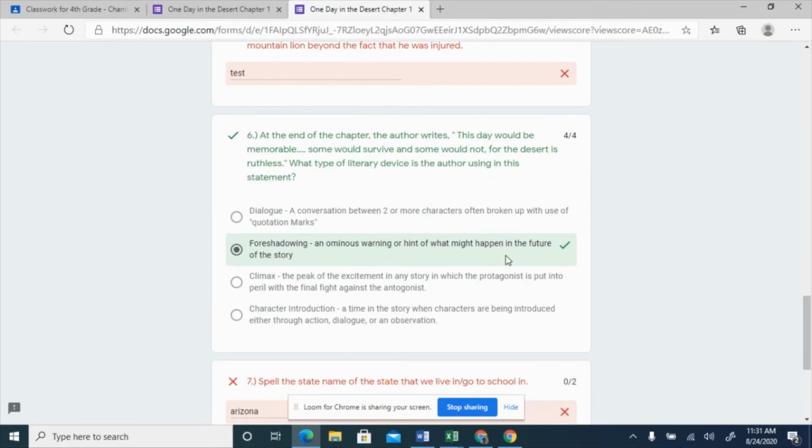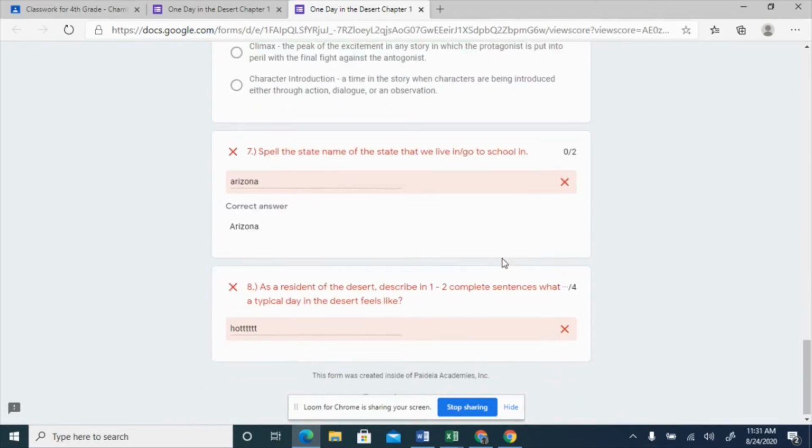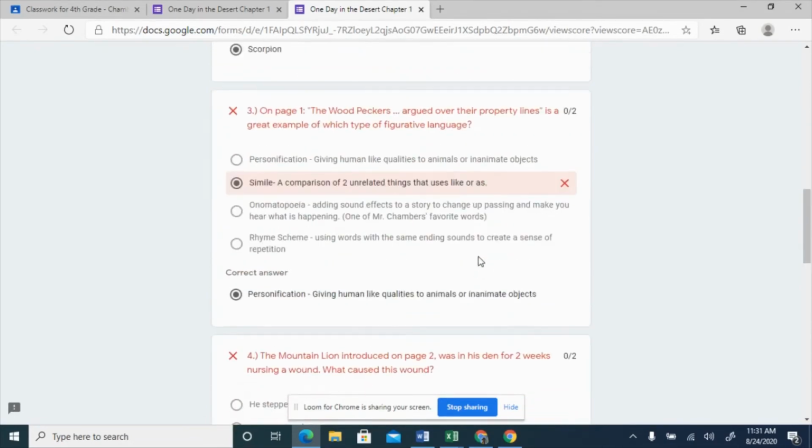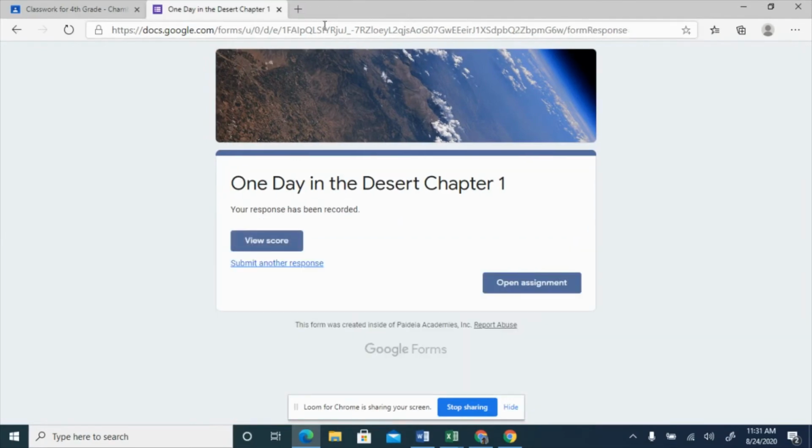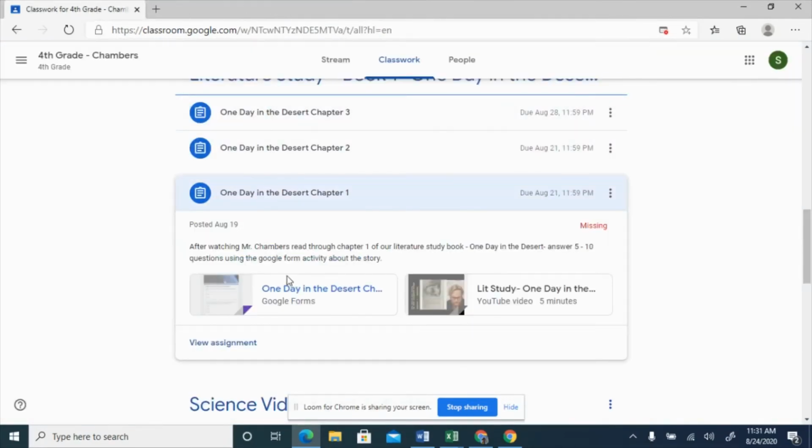These are things that Mr. Chambers needs to go back and double check. Okay, so not all of your grades are final. So until Mr. Chambers goes back through and grades it, your total points will stay as they are. Okay, then once you're done checking that, you can go back to the assignment.